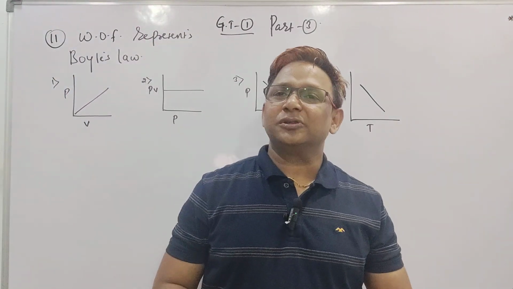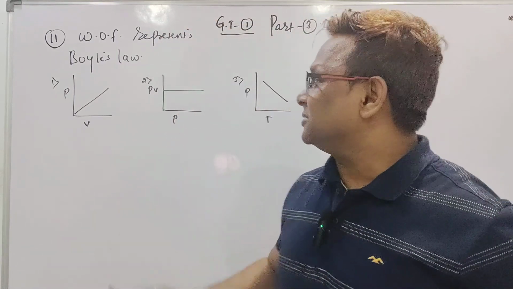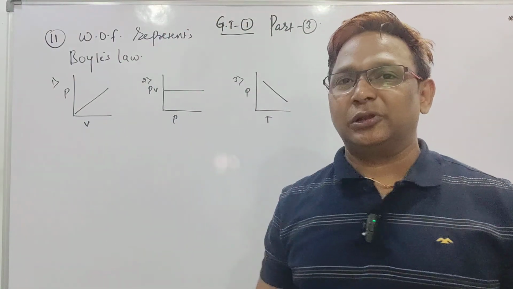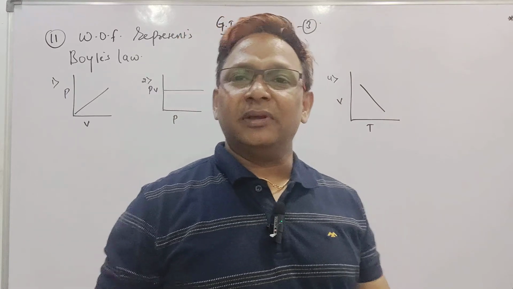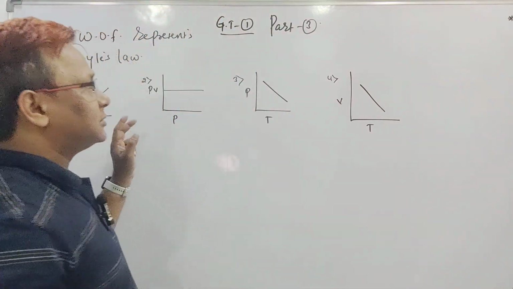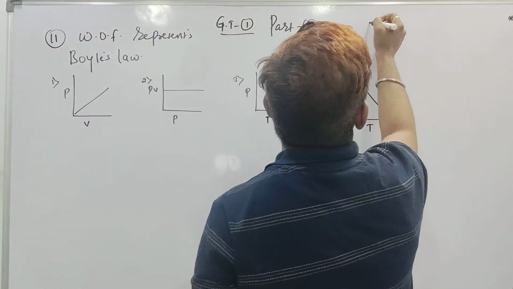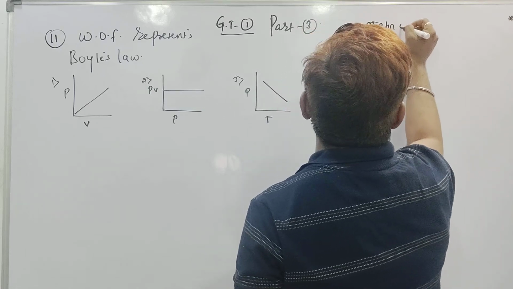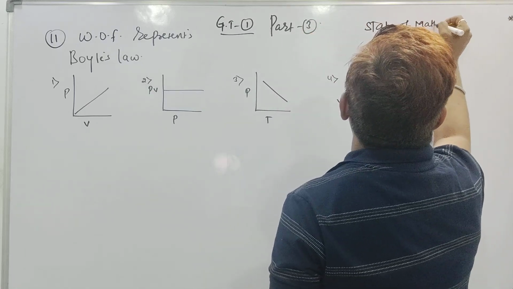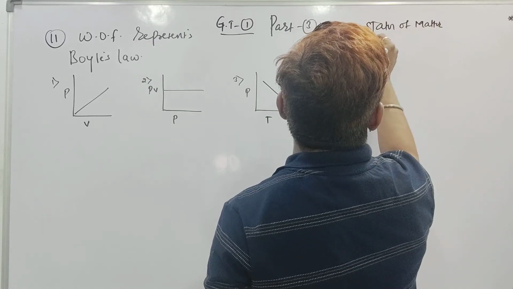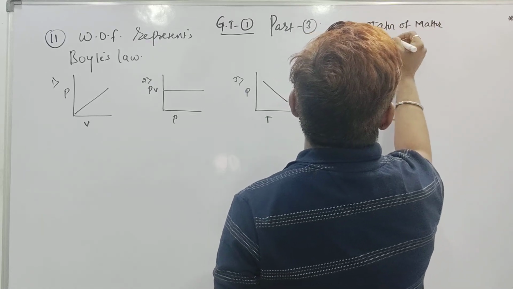But here this is a question they have given. We can see which of the following represent the Boyle's law. But for this graphical method, I want to tell you one small trick. This is a question that belongs to our chapter called states of matter, and in this chapter, this particular question is coming from the gas laws.